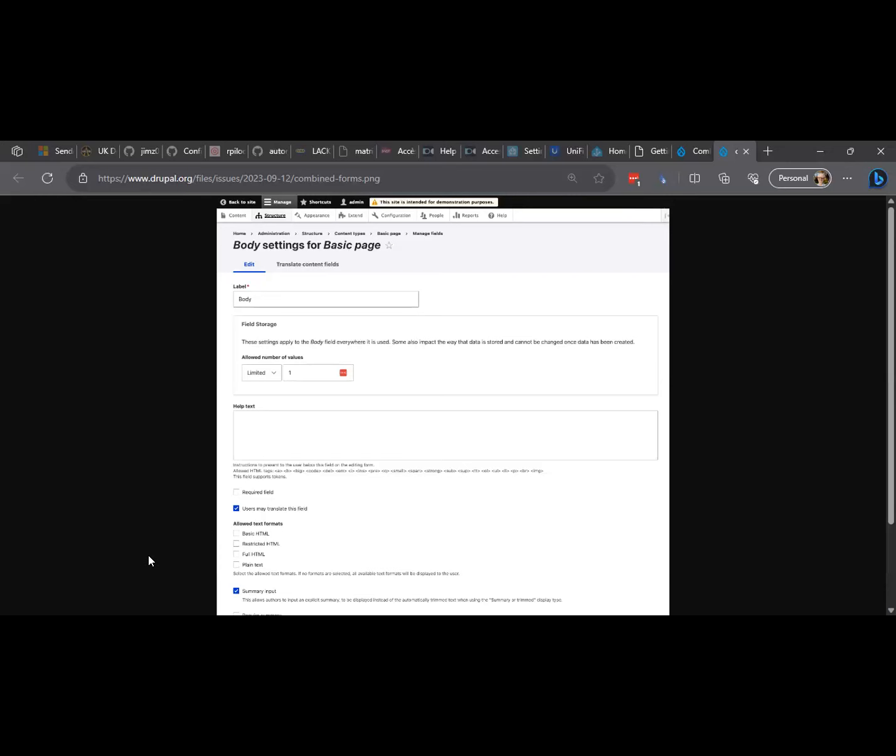Go ahead, Ralph. At first, a big +1 to everything Aaron said. And in addition to that, just from a cognitive point of view, that single form is just overwhelming now. I have issues separating the different concepts, basically label, help text, all the things that previously were on the edit tab are now interrupted by the field storage. It's also challenging to get a coherent flow and structure in my own mental model that way.